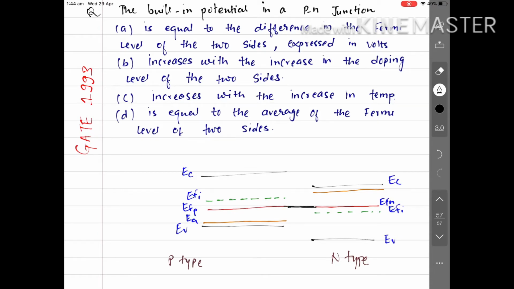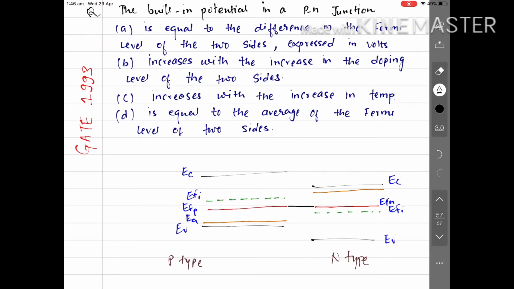So this is what we need to do in order to make a p-n junction, or in order to see the band bending of any p-n junction. Now we have to connect all the bands accordingly. From here, we align the Fermi level of the p-type material to the Fermi level of the n-type material. You can see that they are very well aligned. Accordingly, we align the other bands, like the conduction band and the valence band.